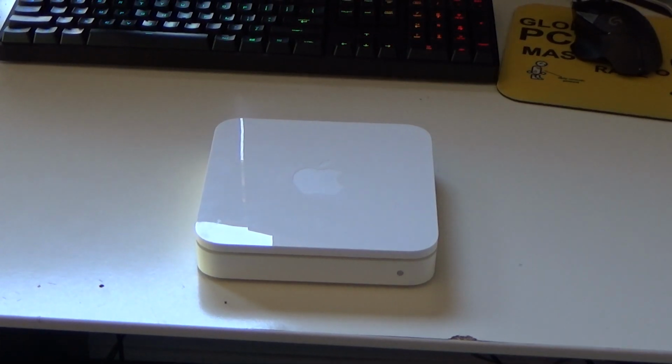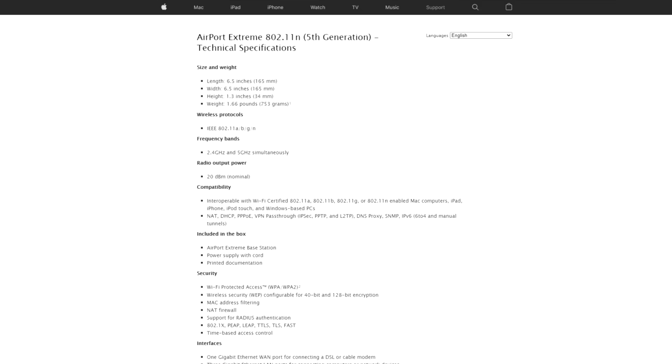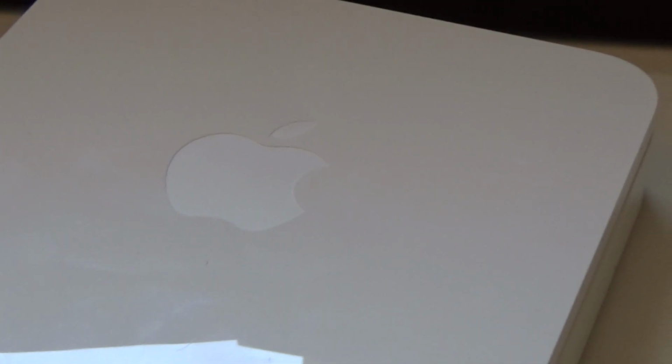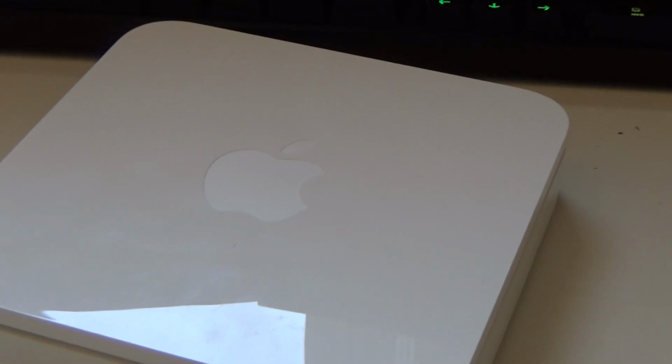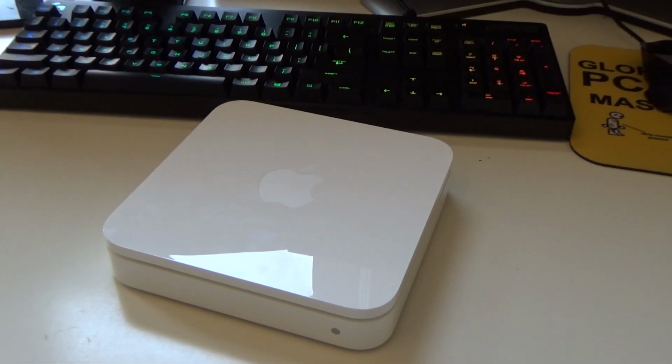This model was released in 2011 as Apple's 5th revision of their AirPort Extreme series. Looking at the official specs from their website, Apple states that the router is equipped with 802.11a, b, g, and n Wi-Fi across a dual band 2.4 and 5 GHz frequency. This means that the router should have decent Wi-Fi speeds. The dual band will allow supported devices, which pretty much all of them are today, to connect to the 5 GHz channel if the normal channels are being crowded by, say, your neighbor's Wi-Fi or maybe even your cordless phone.